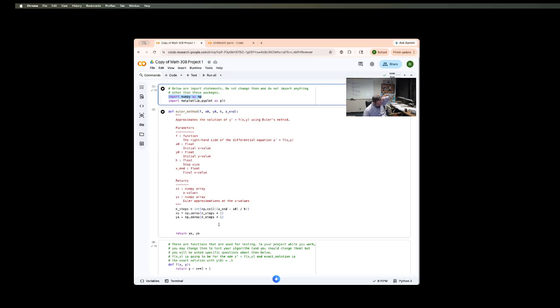Now, one of the things that I want to illustrate here is this is the code that Gemini gave me. There's nothing wrong with this code at all, and it works completely fine. In fact, down below, I've used the exact function that Gemini gave me. This is not the way that I would do it, but I'm just trying to illustrate that it will work. Whatever you put here, you're going to have to figure out what code to put here based on what Euler's method says it should be. But the point is we're going to iterate over these two vectors, xs and ys.